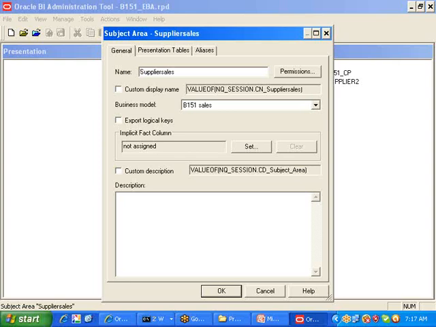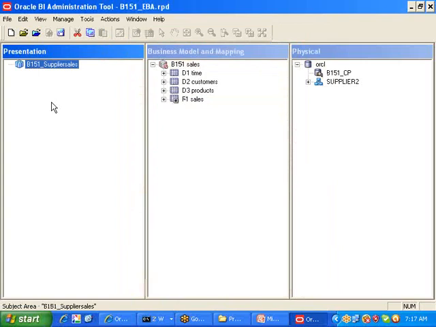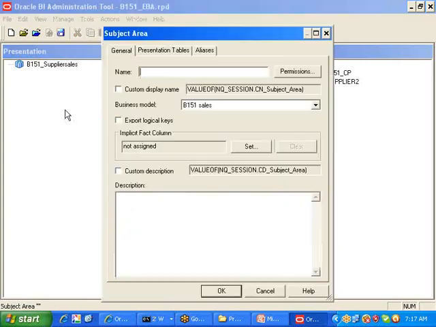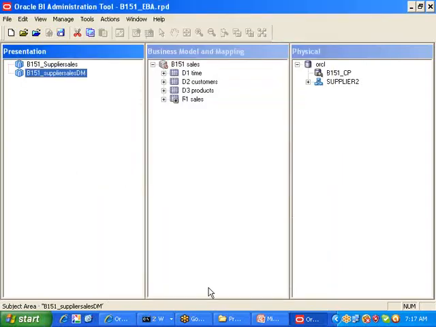I also want to append your batch number so that you can understand your objects: B151 supplier sales. I created one subject area. Similarly, I can create one more subject area called B151 underscore supplier sales district managers. Click on OK.